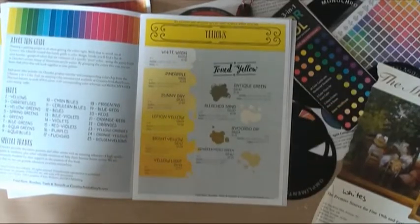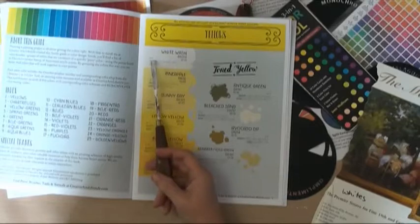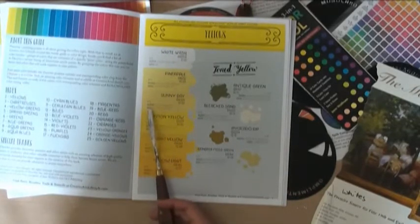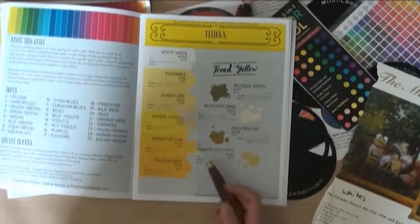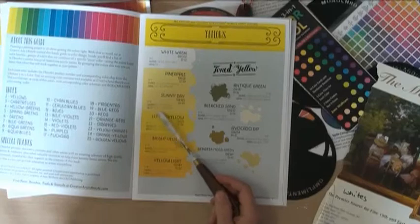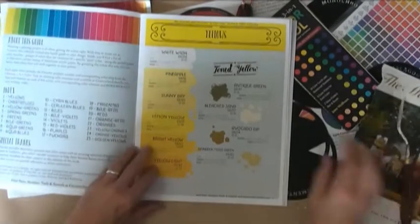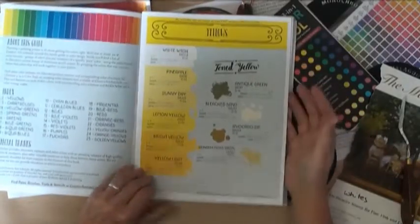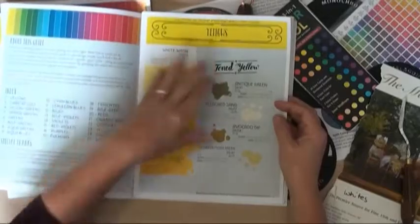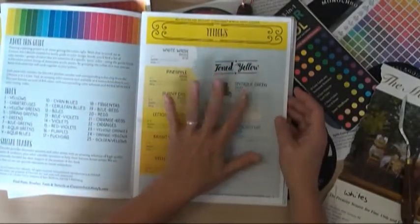We've also given you a V scale, which is a value scale, and I'll talk about that in a second. And we've given you the shading and highlight colors, with their numbers and names. So if you're painting with Sunny Day, you can shade it with Marigold and highlight with Buttermilk. What I like about this is it gets you started with the vocabulary: toned, the value code, the color family, and it shows you where these things fit.